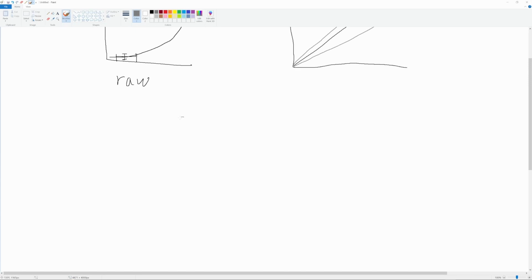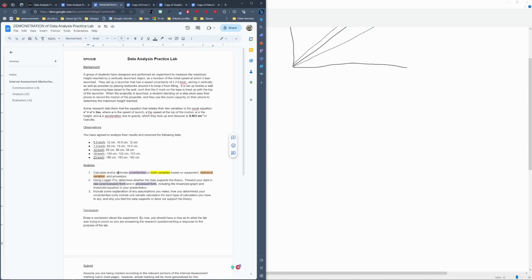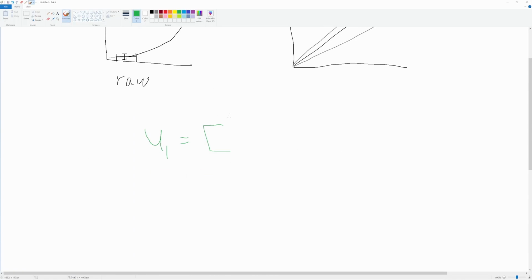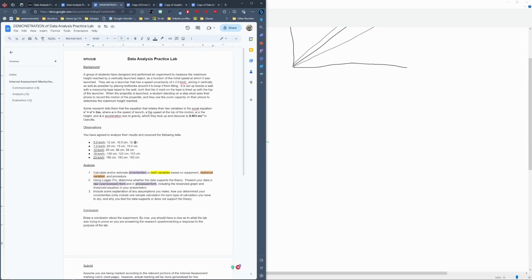So if we look at, we'll call it U1 for the first set. What color? I'm going to choose green. It spoke to me. U1 is equal to, I'm not going to put units in them, I'll put them in at the end, 12, 10.5, and another 12. So we want to put in uncertainties for all these. We can do statistical variation later. Statistical variation doesn't actually go on the graph. That's just the percent deviation of the data that we can calculate later. But for now, we're just going to do the graphing.